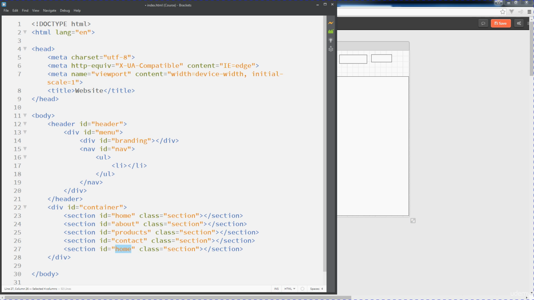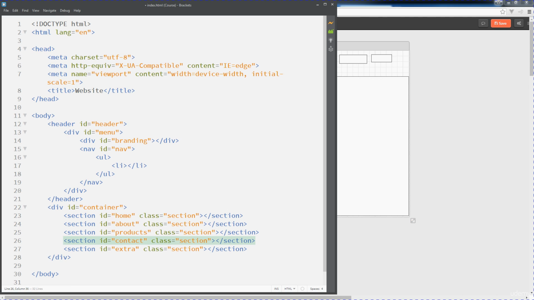So typically most websites will have a home page, an information page, products, and contact, and I'm just going to add in an extra page so that we are able to use 5 buttons here, and each one of those buttons is going to coincide with a section within our HTML.